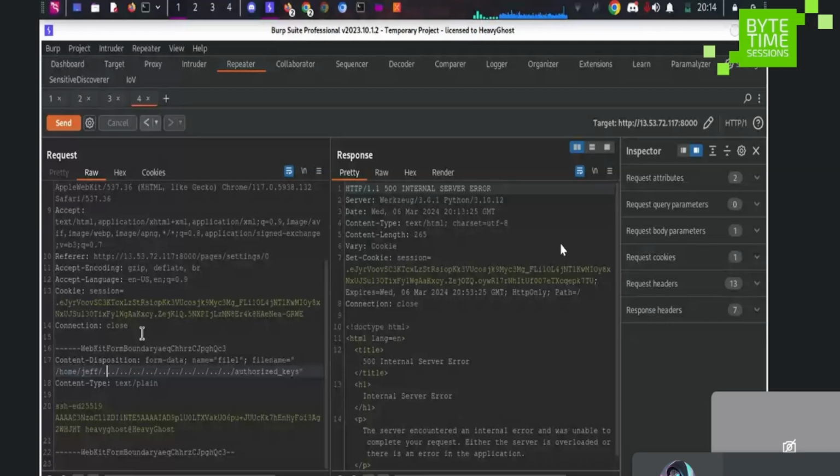Before, I successfully uploaded the file, but from other sources they said if you don't know where to upload it, you can just add one more than maybe like 20.